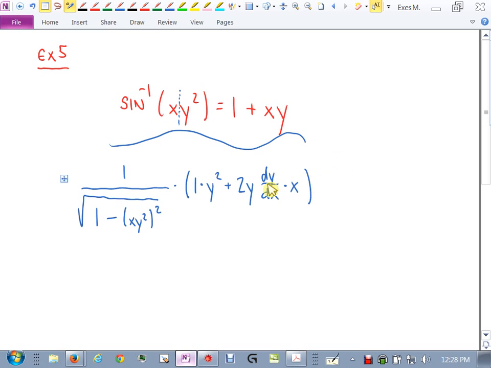Is it okay to write y prime here? I'm okay with that. You could write dy dx or you could write y prime. So am I done with the left side? This left side? Yes, right? I took the derivative of arc sine, following the chain rule, the derivative of what's inside is a product rule, I'm finished. So I move to the other side, so equals, the derivative of 1 is 0, plus another product rule, right? So the derivative of x is 1 times y, plus the derivative of y, which is dy dx, times x.